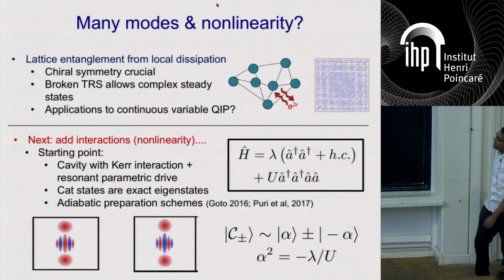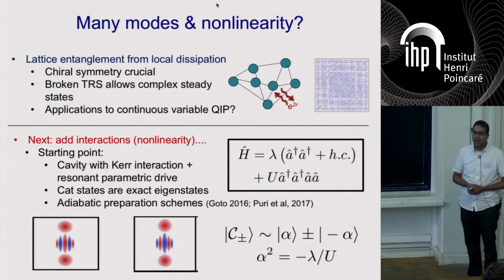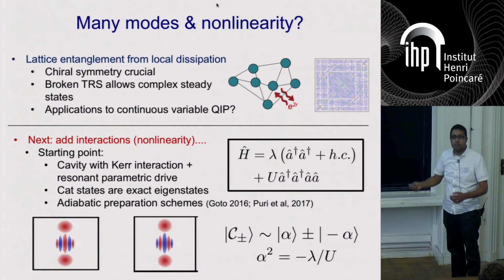Okay, so the starting point for this second story is a really nice piece of physics that surprisingly was only really fully described in the last few years. Let's start with just a simple nonlinear one cavity problem. So what do I have here? I have a single cavity that's subjected to some resonant parametric or 2-photon driving.